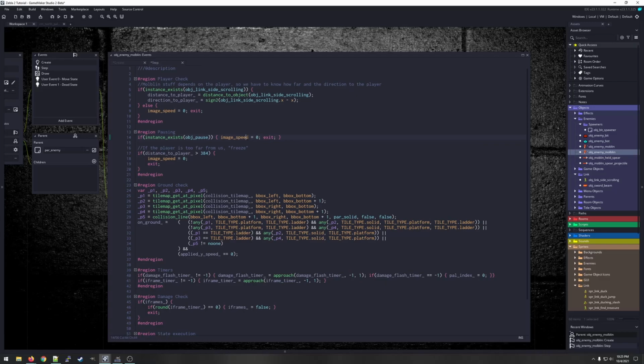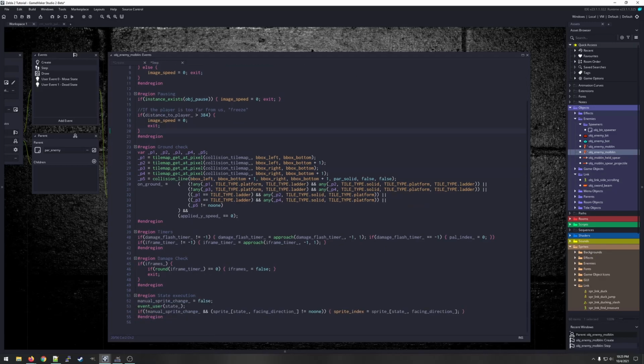So if a pause object exists, then freeze me just like with the player. But if the player is far enough away from us, just freeze me in place. In this case, we're also freezing in place because we're exiting. So that means none of our state execution happens. So yeah, nothing will happen. Coming to our ground check, that should be the same.